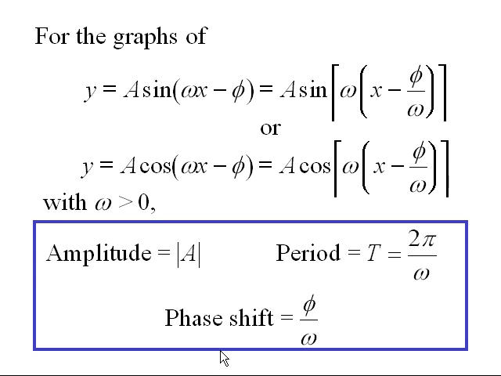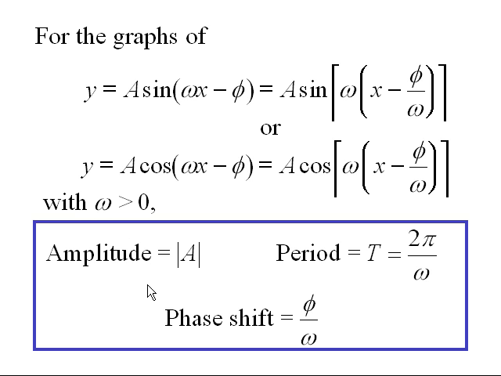Another variation on how the graph could change is to consider a phase shift. This extra piece in here, a phase shift, shows up as a horizontal transformation. Now the algebra of it is that if you've got the omega related to the period already built into the equation, so omega times x, to write down the formula for a horizontal shift, we need to write it in terms of x, so it would be x plus or minus a constant. So the constant gets factored out with this extra divided by omega.